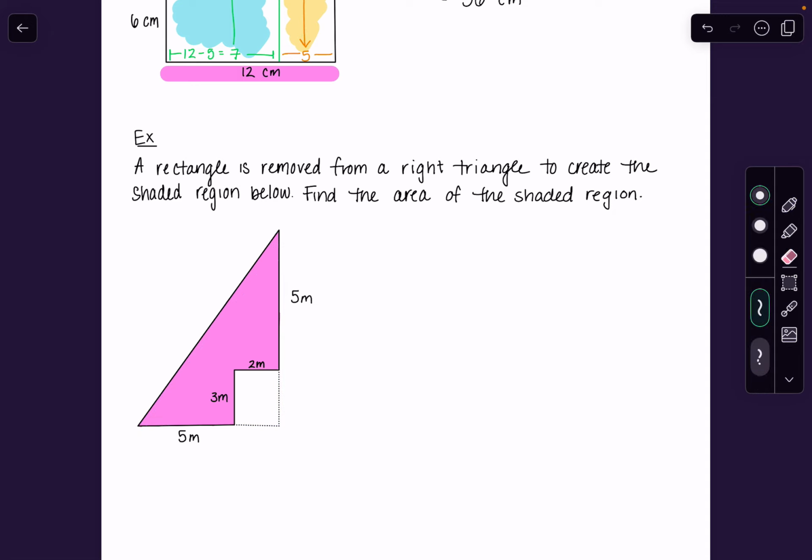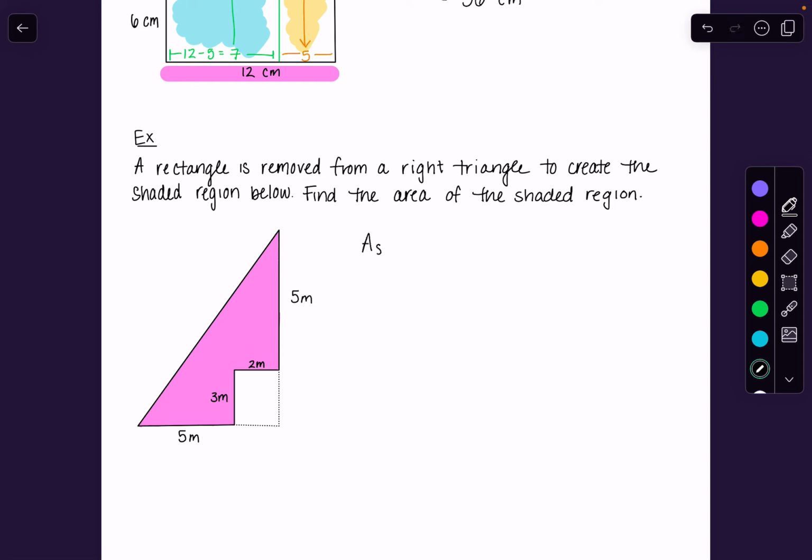Okay. So what I can do to actually find this is again break it down into shapes that I know. It doesn't make a ton of sense, however, to break it down into figures like this, because what is this side here? Sure, this piece here is a triangle, but I don't know about that other portion and I can't find it easily. Same thing if I do this. Yeah, I get a triangle up here, but what's this piece here? So instead, they're telling me a rectangle's removed from the triangle.